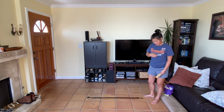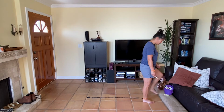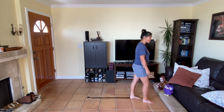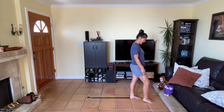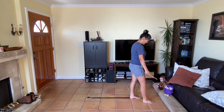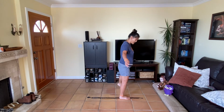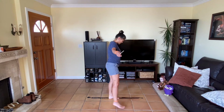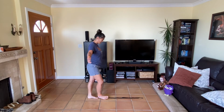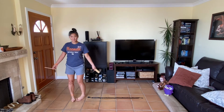Yeah? Do you think you can do it? Okay. So go ahead and take your left foot and put it on the ribbon. Okay? And you're going to move the front foot back. So now my right foot right here, okay, it's going to go back and it's going to touch the heel, and then my left foot is going to go back. Now my right foot is going to go back, and my right foot. All right, and turn around, okay?